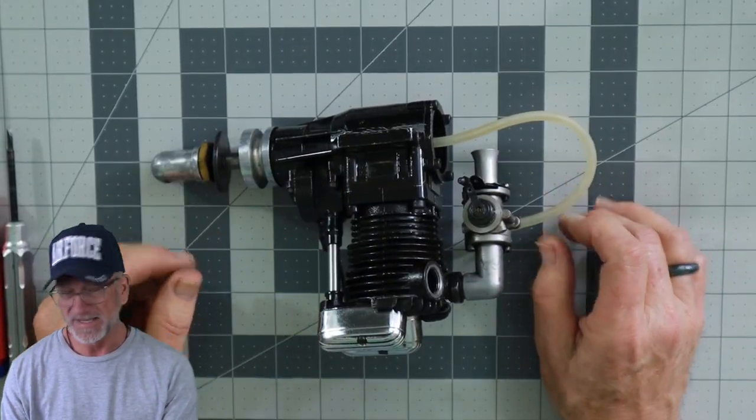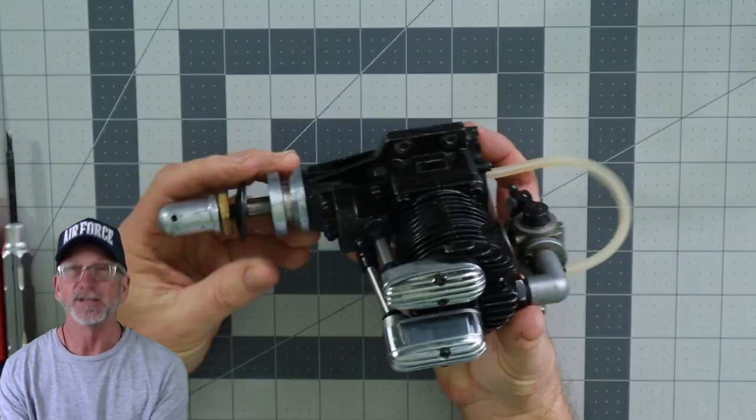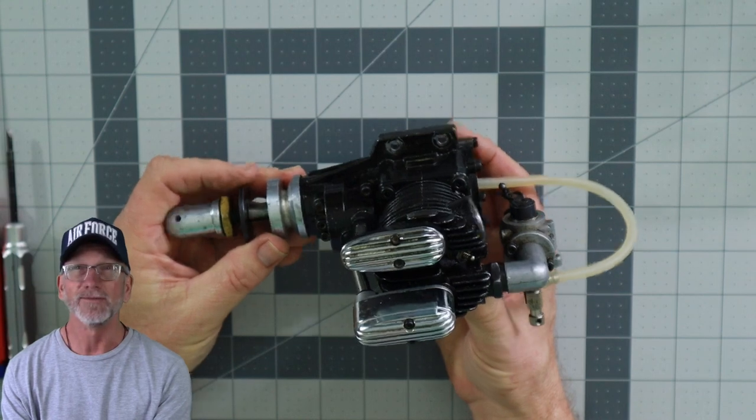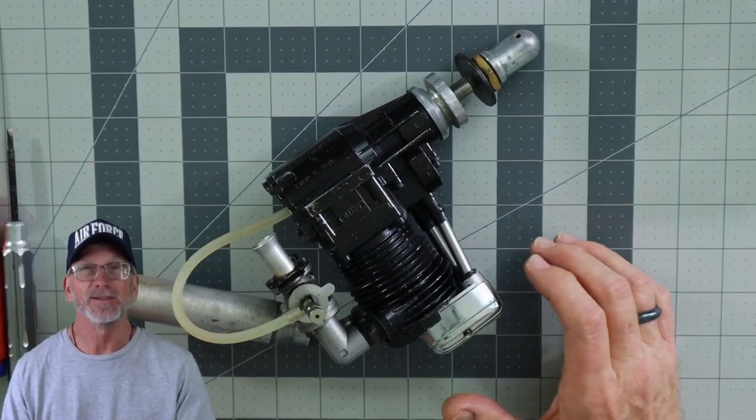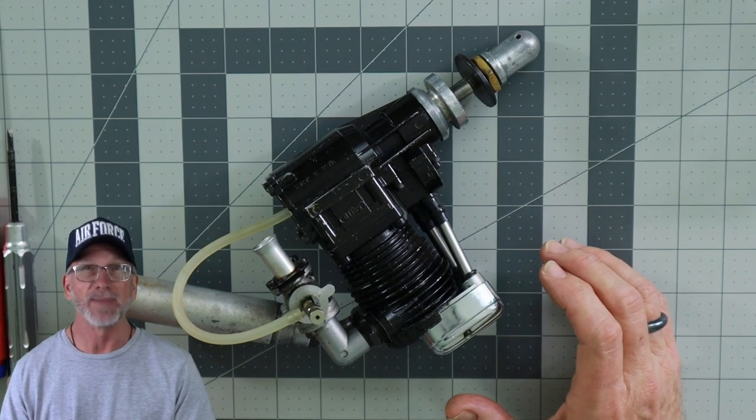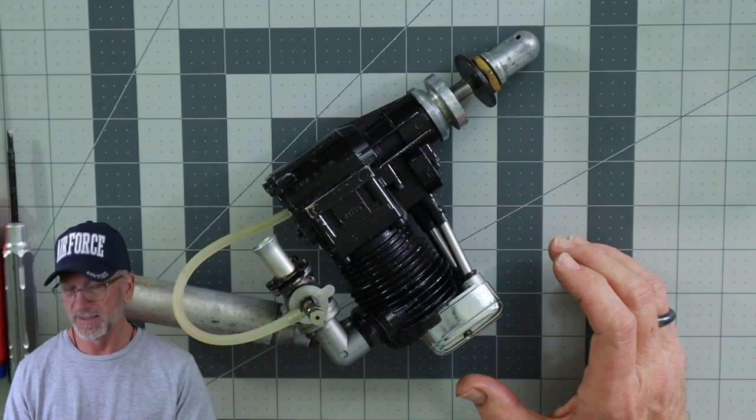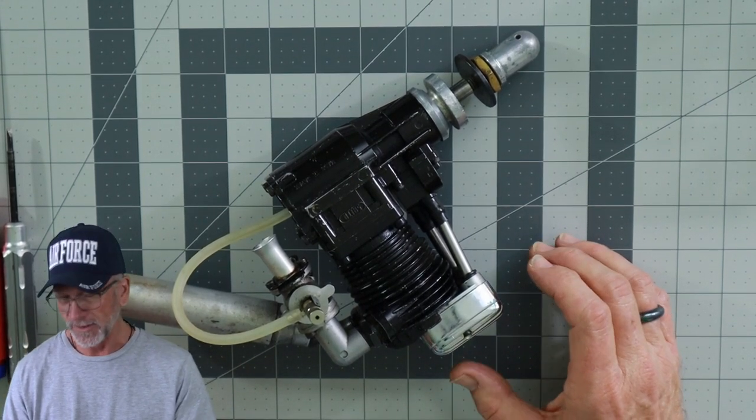On the table today I've got an engine that I really had a hard time, actually it was impossible for me to turn down purchasing. As you can see, it is a Sato engine. This is actually a Sato 150S that I believe is the same vintage as the one I purchased probably back in 1997, actually a little bit older than that.